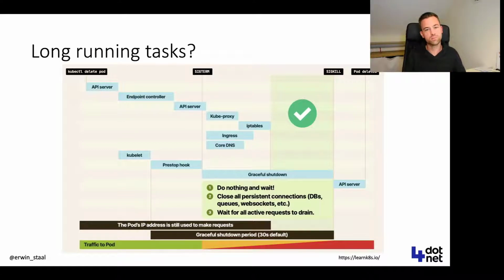But there are problems with that. One of them is that, for example, somewhere halfway through getting killed, your pod, your workload, already loses its IP address. So that means there's no way anymore for you to connect to your workload or to monitor it while it still might be doing something. So that is far from ideal for long-running stuff.